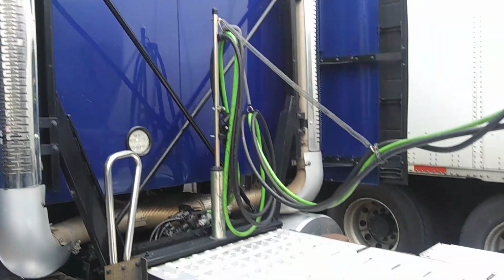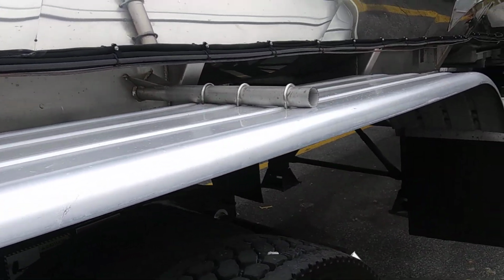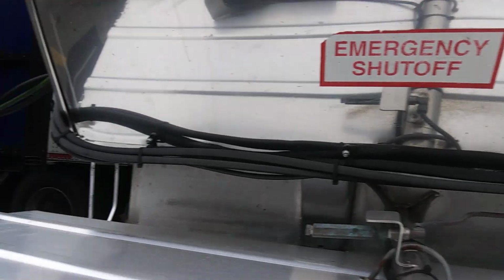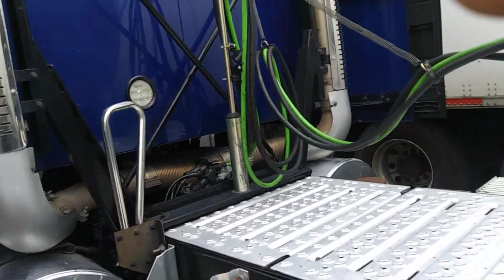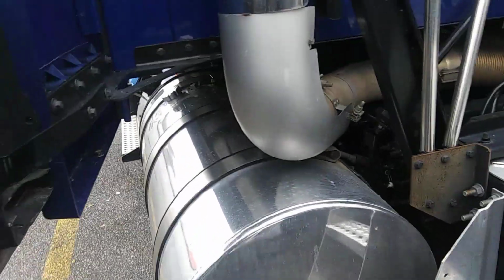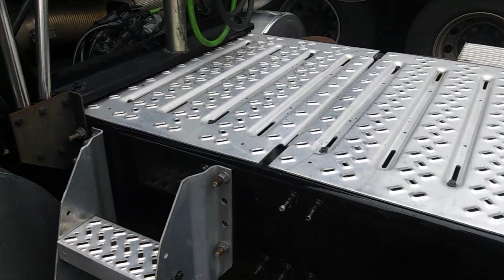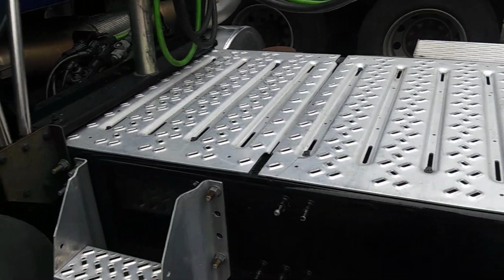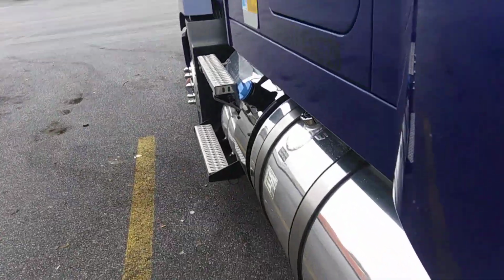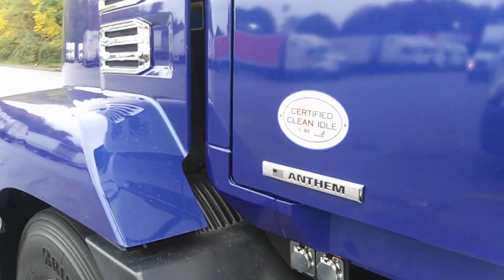So it's been doing awesome. I mean, there's nothing I can complain about. Doesn't use any oil. Fuel mileage is getting about 7.5, maybe 7.2 miles per gallon, and it would do better than that, but I didn't get the trip pack, so I have to idle the truck when I'm hot. Mostly when I'm cold, I just shut it off. It's been cool weather here lately, so I don't have to idle it as much. But when it's hot, I have to run the AC, and it's been doing awesome. Power is amazing.